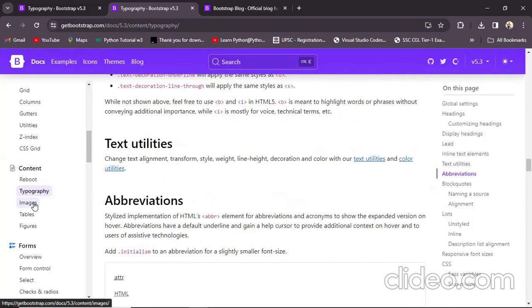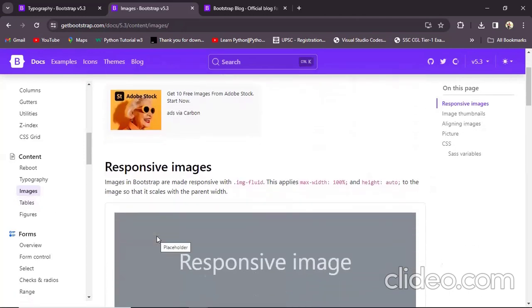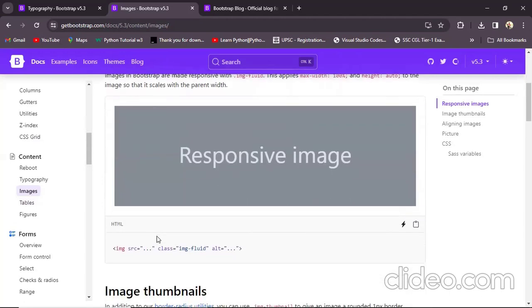The next part is images. In images, responsive images are the main thing. The image can be full screen, and according to our screen it should shrink and adjust.